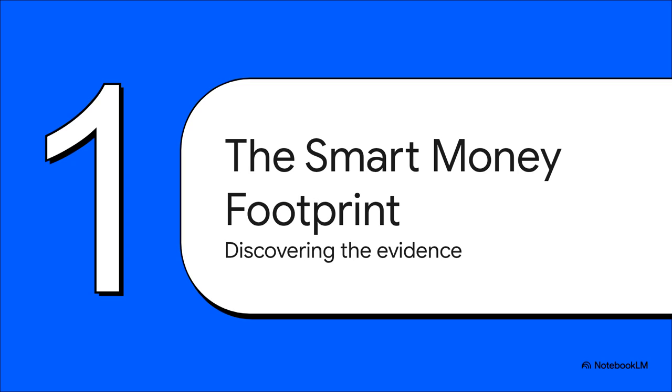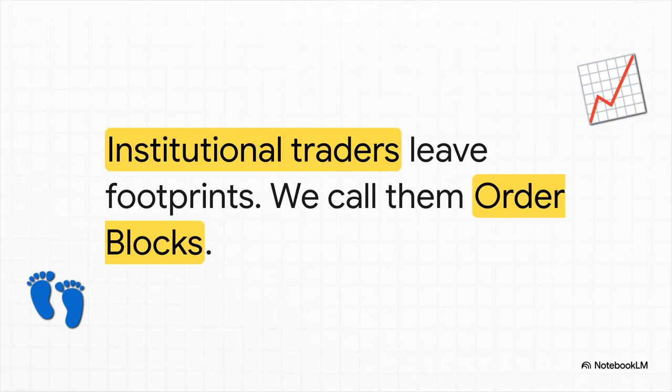All right, first up, the smart money footprint. This is all about finding that breadcrumb trail, that hard evidence that massive institutions leave behind right in the price action. They just can't hide those huge orders, and that, my friends, gives us our edge. You see, when these big players with incredibly deep pockets step into the market, their giant orders create these visible signatures on the chart. And these signatures, these footprints, are exactly what we call order blocks. They are the clearest sign you'll get that there's real institutional power behind a move.